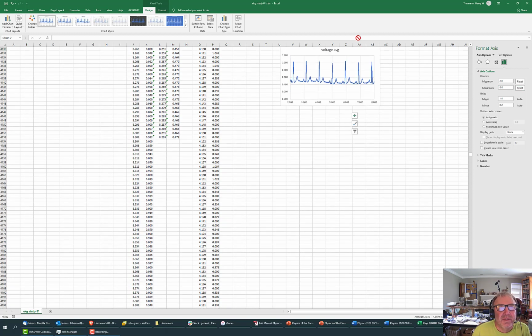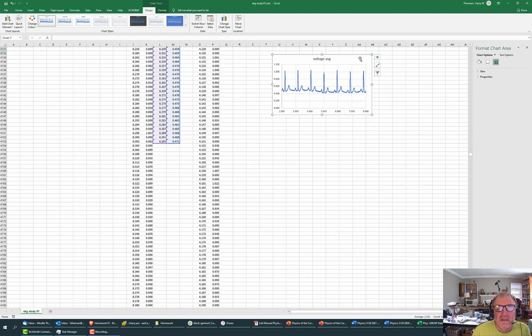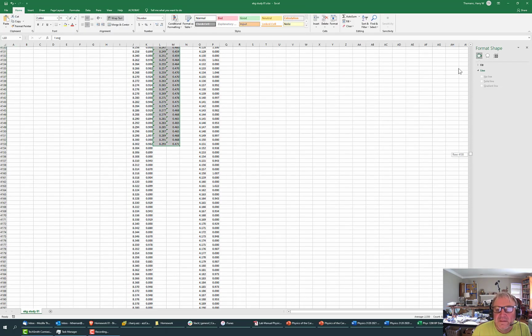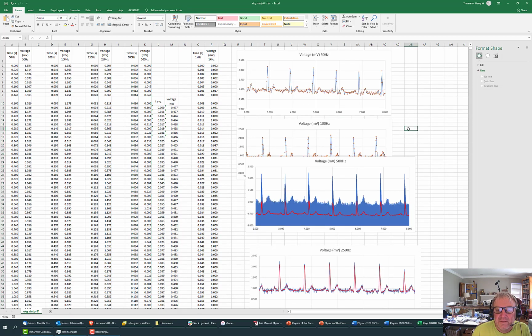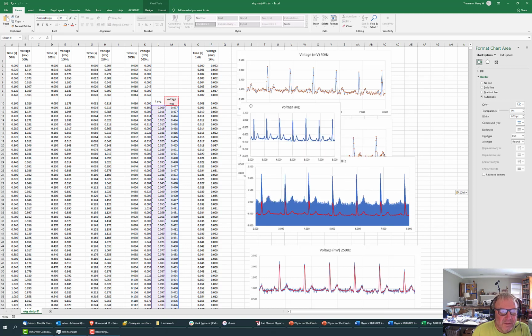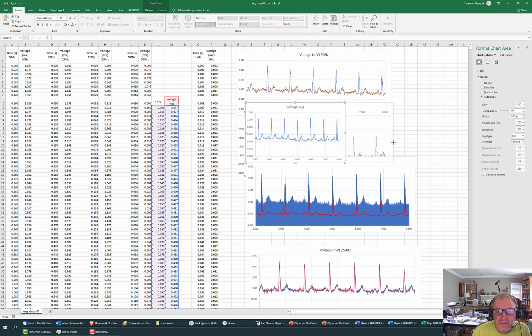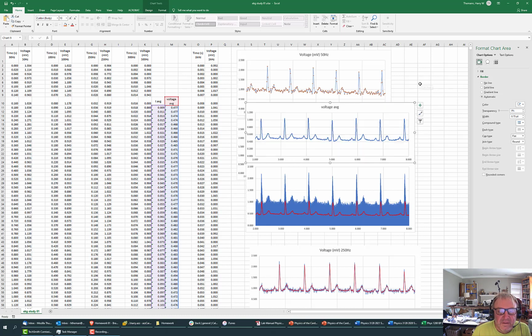Oh, this is going to be a pain in the butt, huh? I know what to do. I'm just going to cut, and then I'm going to paste it here. Paste. And then I can set it up to compare. And there it is. See, it looks exactly like the trend line. And that's just an exercise to demonstrate that you know what it is.